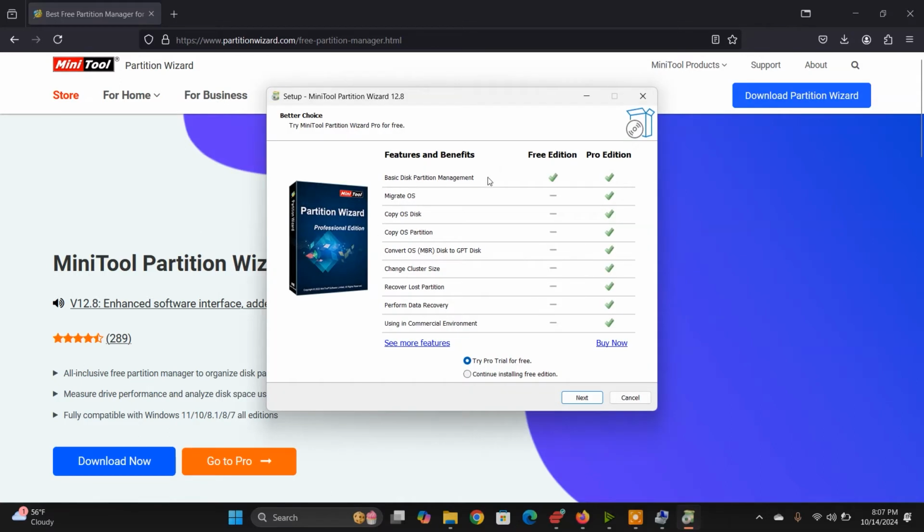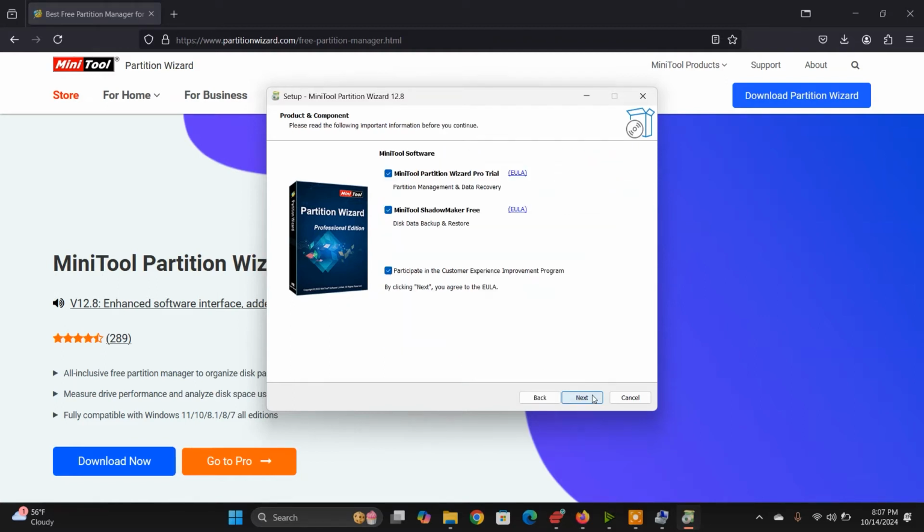Go on OK, and you'll see all the features and benefits of the free version and the Pro edition. You can do disk management and partition management with the free version, and other options like migrate OS, copy OS, and other different features are available in the Pro edition. For now I'm going to choose the option to try the Pro trial for free.